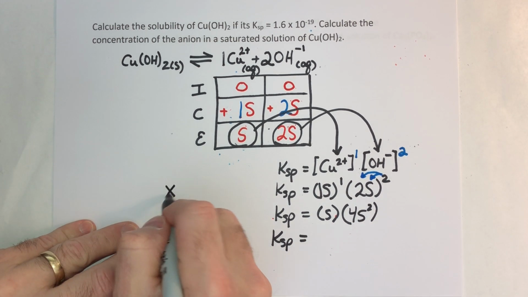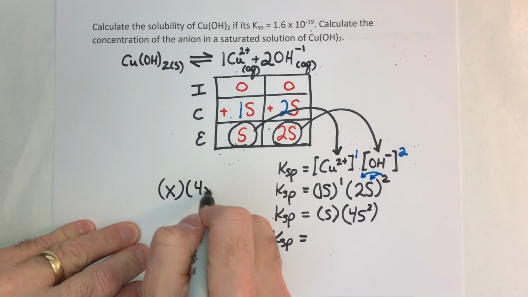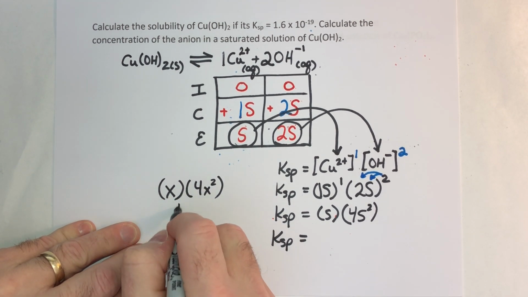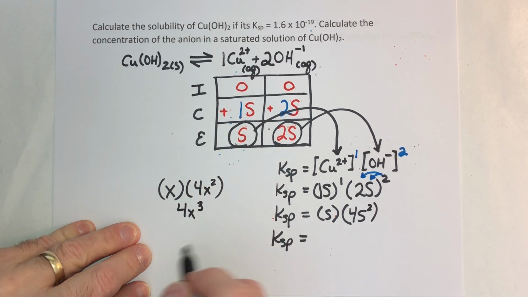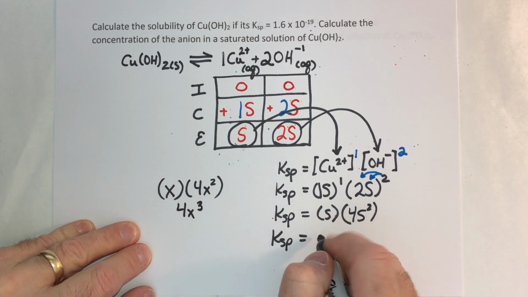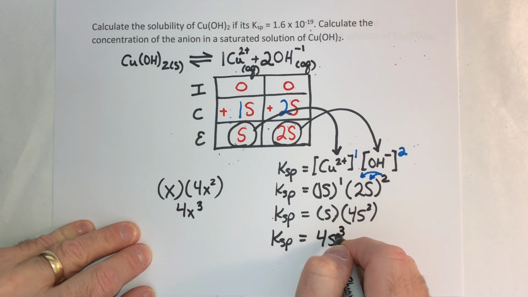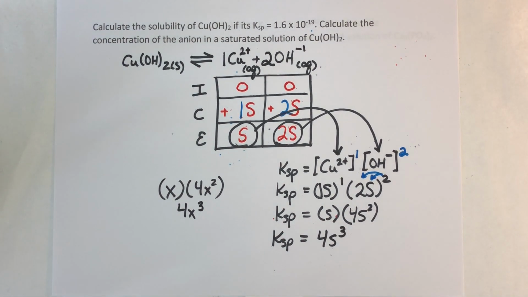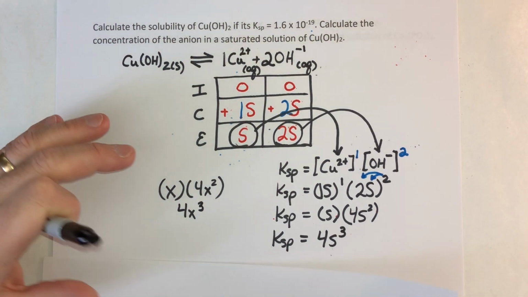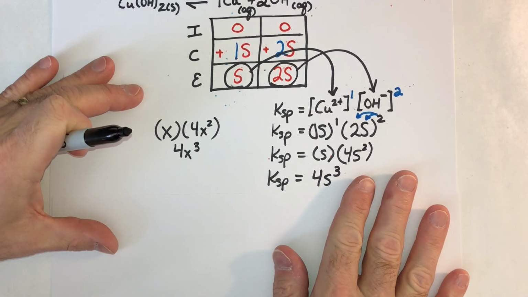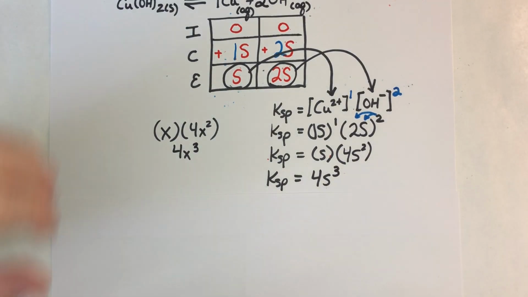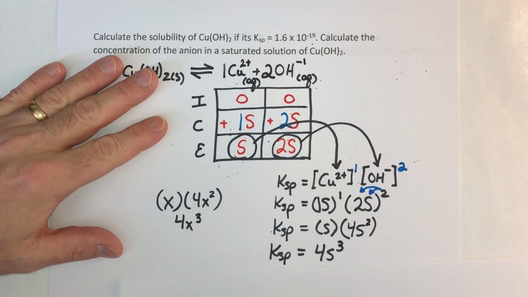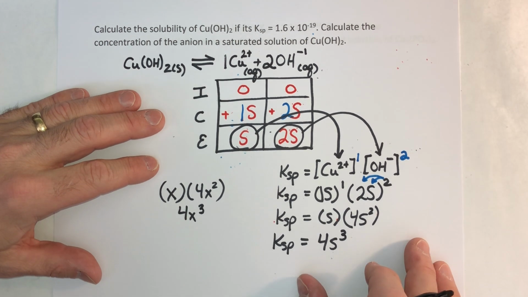Think of it like x times 4x squared, right? X times 4x squared would give you 4x cubed. So s times 4s squared would give you 4s cubed. A little bit more complicated than example number 1, right? Once you start getting numbers other than ones when you balance, it gets a bit more complicated. Now, we're going to need a little bit more room. But before I do that, maybe I should pull down my value of K.